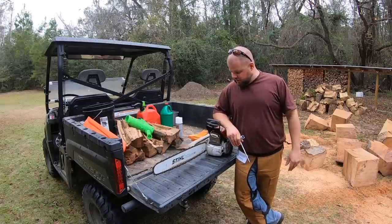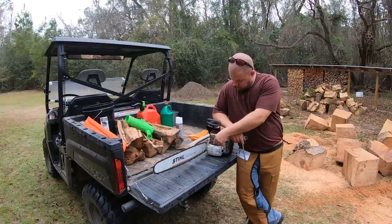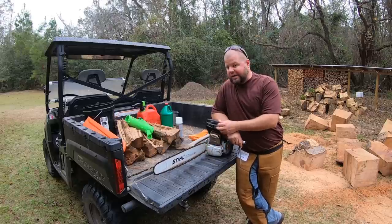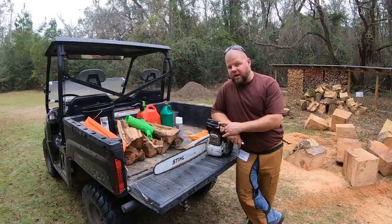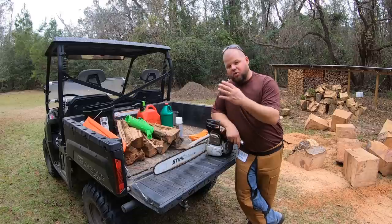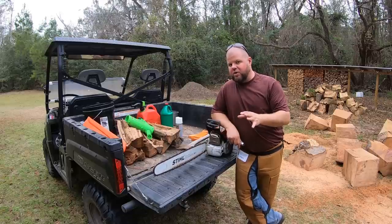That's what M-tronic does. And I can tell one thing, I'm kind of getting gunked up on the bottom of my bar. It's looking a little hot. The chain's looking a little hot. I am not happy with the amount of oil that this is outputting. I ran Stihl oil in it first, and then this bulk oil that I buy here, they're both pulling the tank down about the same.